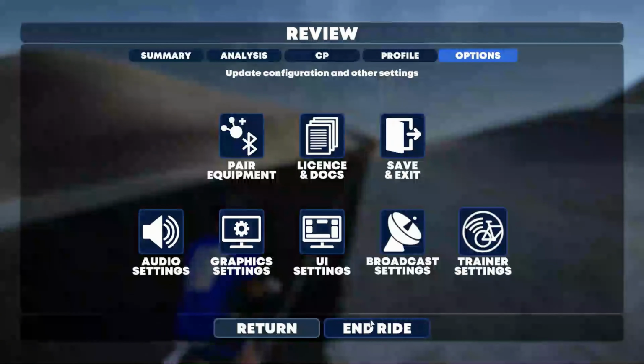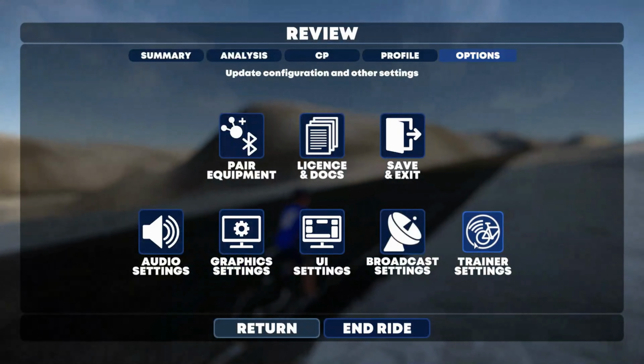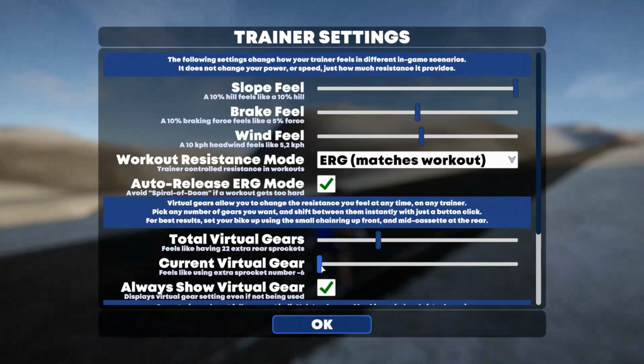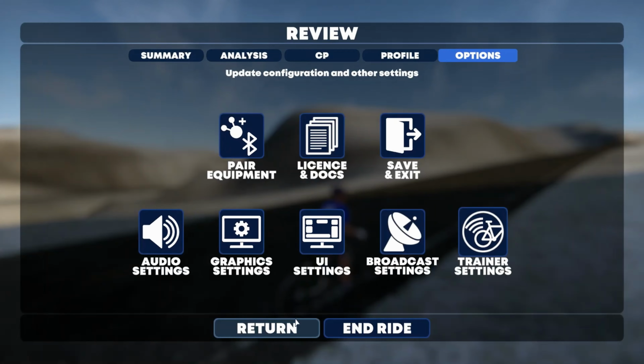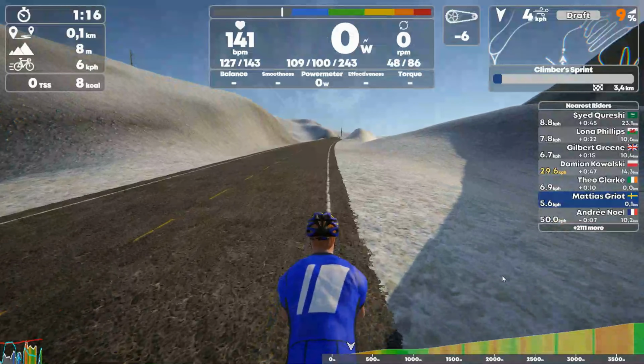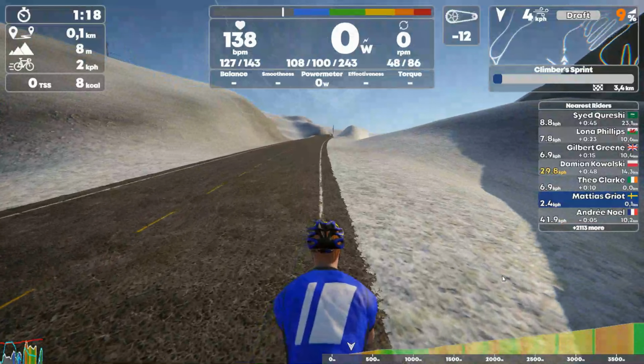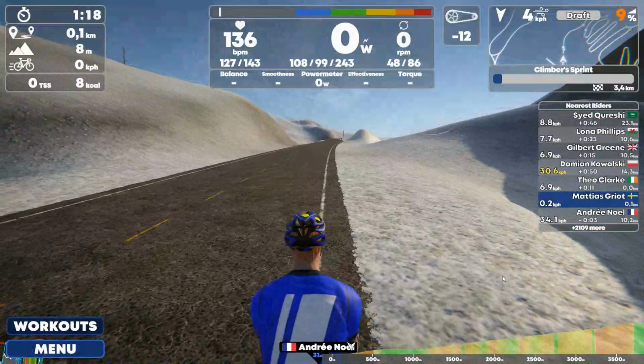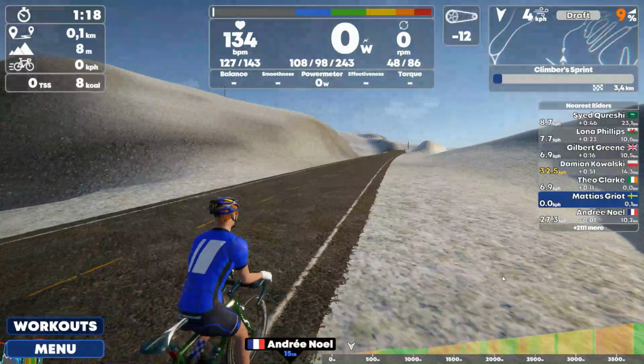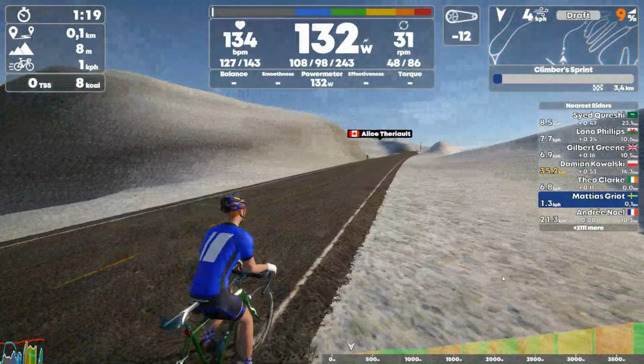So back in the settings, I can see that I'm on the lowest gear that I can manage. But if I use the total virtual gears up to 50, then I get a couple of more easier gears also. So as we can see, I can go down to -12 right now. And that's the easiest virtual gear I can get.